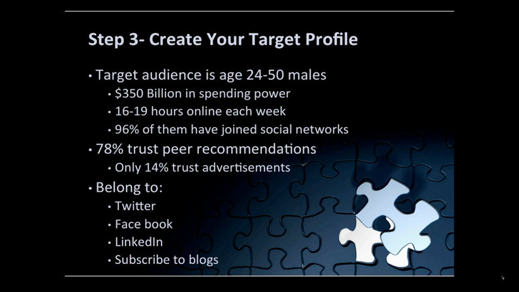So if they're on Facebook and they say, I want to buy a new vacuum, I'm going to buy this brand, and a bunch of people say, don't buy that brand of vacuum, I had a horrible experience, they're not going to buy it. And only 14% of them trust advertisements online. That's very small. So that tells you that those pay-per-clicks don't work. And they belong to Twitter, Facebook, LinkedIn, and they subscribe to blogs. So this is a typical target profile. This is information that you need to know. So if your target audience is males aged 24 to 50, here's your information.